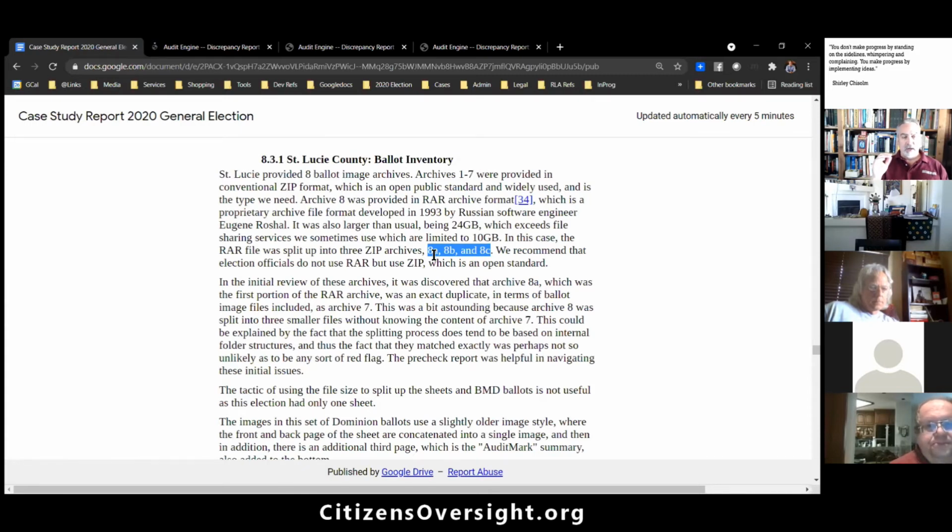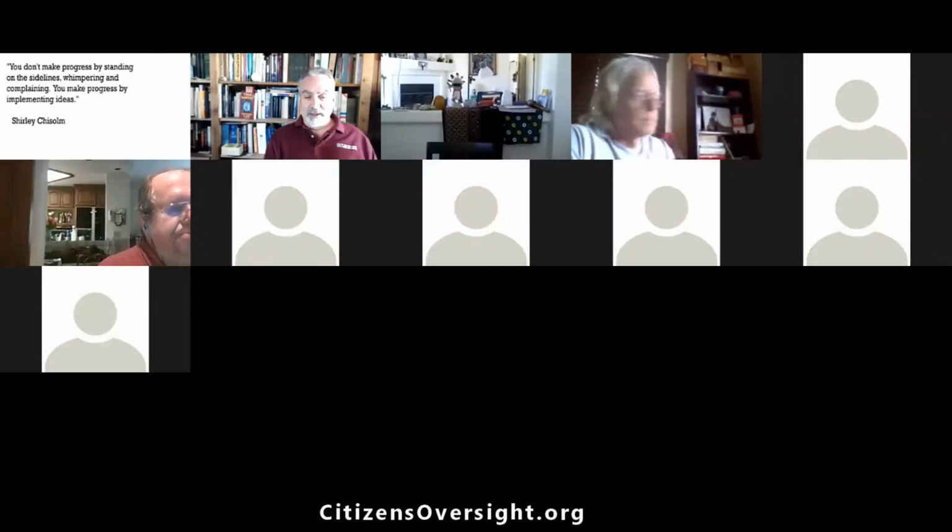So we had not the new numbers, like the case in Volusia where we had the same ballot scanned twice, that kind of duplication. Here we had the same number delivered to us with the same information about that ballot twice. So you were able to tell that it was a duplicate, and it's not an indication that the county double counted votes. Right. Okay, that's all I wanted to know. Yeah, and for a second there, I didn't understand the question. I was off track. Okay, good, thanks. Let's go on to the next one then.